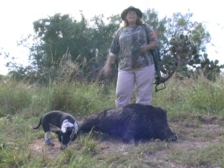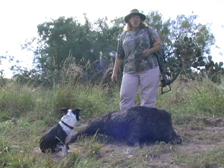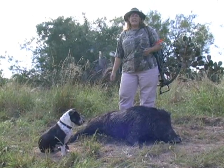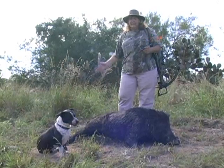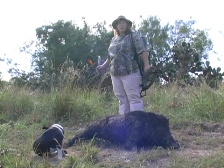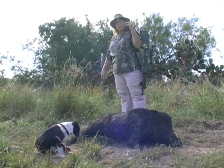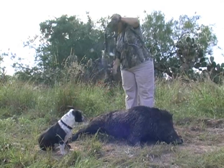We're Butch and Wendy's Hunting Adventures, and we're out here trying to take down some deer and hogs. Yes, today is first day of gun season here in Texas. But I quit playing with guns a long time ago because I fell in love with my Horton crossbows. I've shot several of these models. They've been wonderful to me, taking them all over the world.